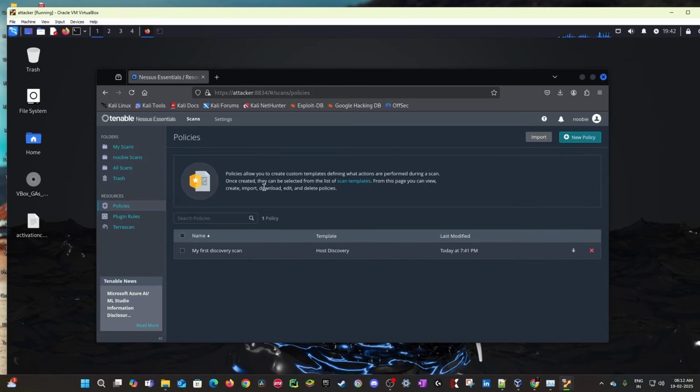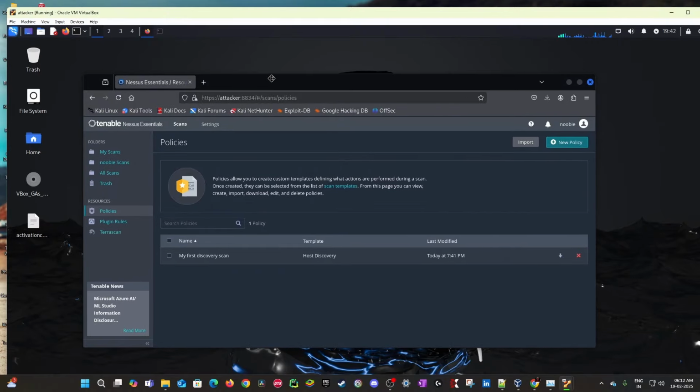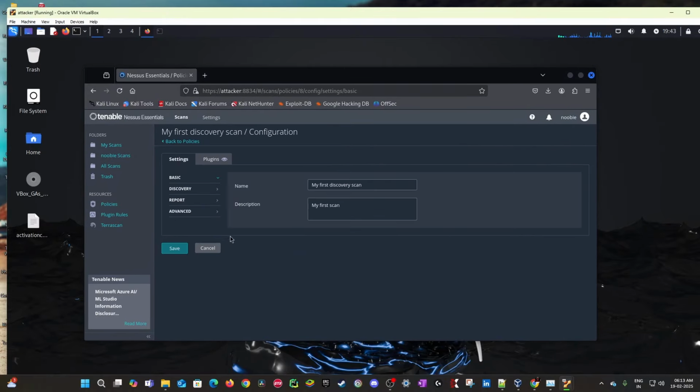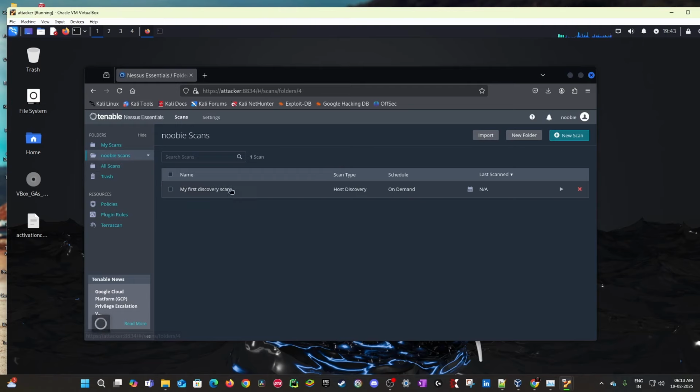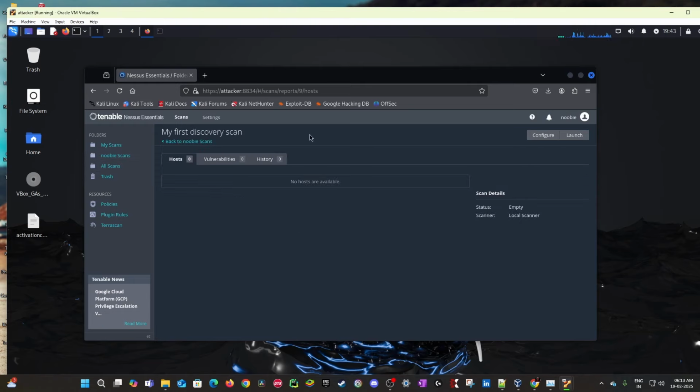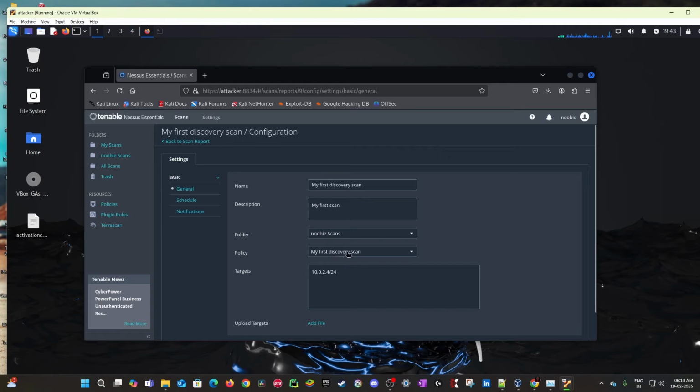So how does this flow work? When you want to do a scan in Nessus, you create a policy. The policy says what you are trying to do in the scan. It's kind of a brain, or the master logic, I would say. And then the scan is just a wrapper, which encapsulates the policy, the brain, and runs the scan with the policy which you defined. If you go into configure, you can see the policy, my discovery policy, which you chose. This is the engine, or the logic you chose to run, which you already configured in the policy.